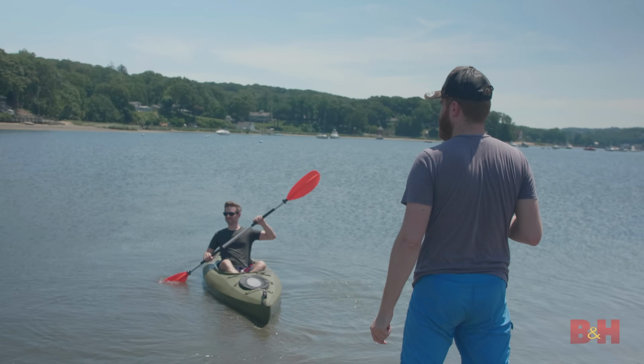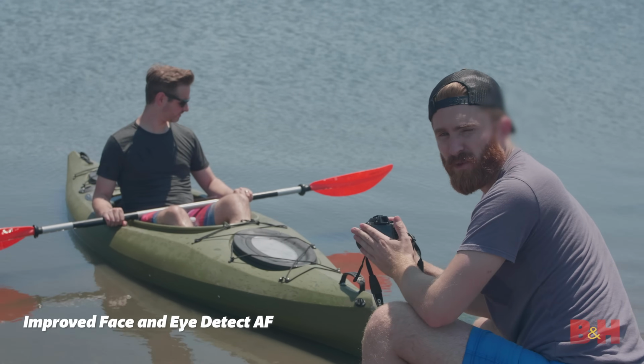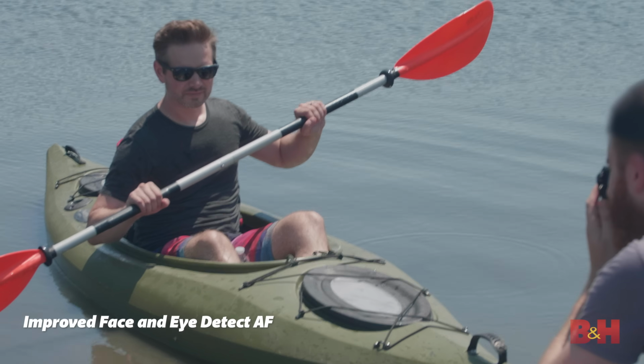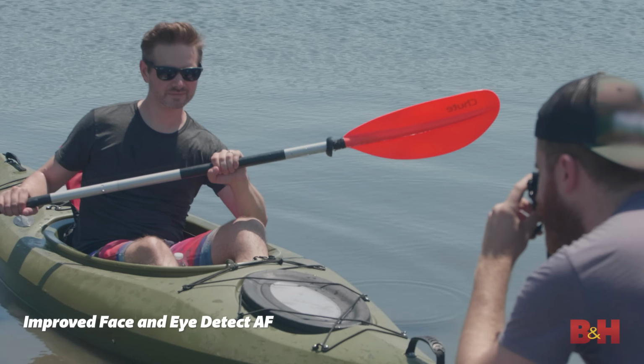Gotcha. The E-M10 Mark IV also has an improved face and eye detection AF carried over from the EM1 Mark III. And as I'm playing with it here, as Bobby moves his head back and forth, it's locking on him. No matter where he is in the frame, as he moves around, it locks right on the face. Great pose, yeah, look at that.